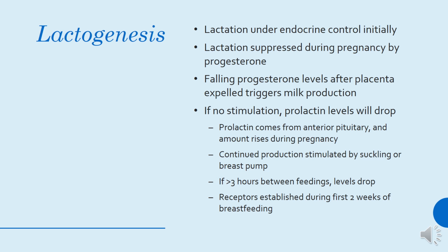Who should not breastfeed? There are very few women who can't breastfeed as a result of a medical condition. The key one is a positive HIV. So a mother who's HIV positive should not breastfeed. Most other women are completely fine with breastfeeding. Sometimes we hear that breastfeeding wasn't successful or "I was unable to," and often that relates to some of these processes that need to happen early on just not happening in an effective manner. So that early, frequent stimulation in those first 2 weeks to really establish those receptors is key.